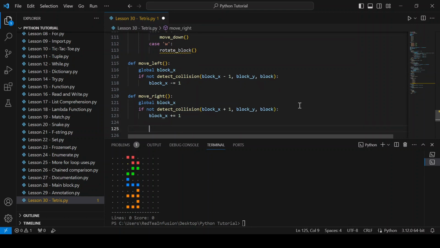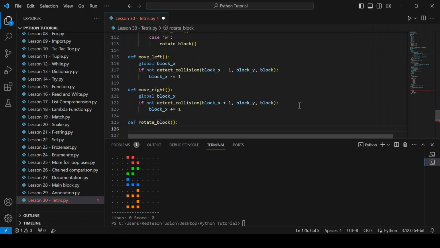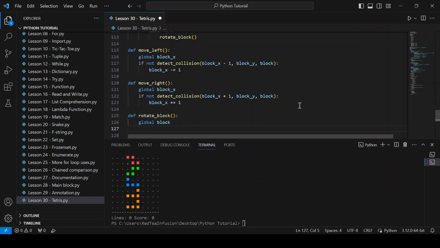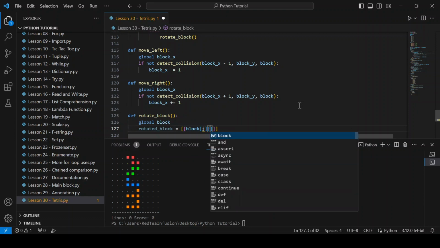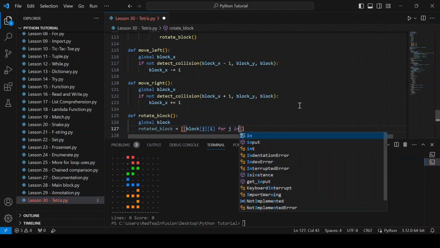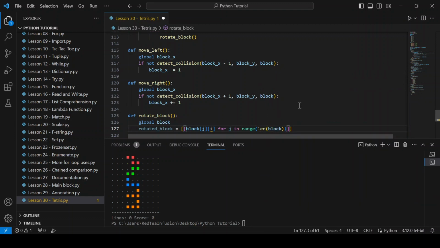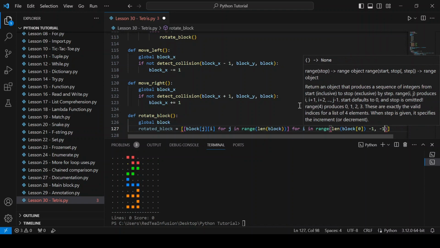Now we have to create the rotate function, def rotate_block(): global block, rotated_block = [block[j][i] for j in range(len(block)) for i in range(len(block[0]) - 1, -1, -1)].